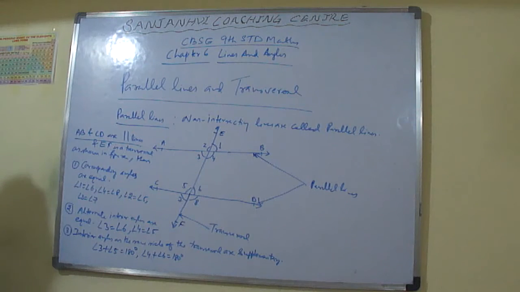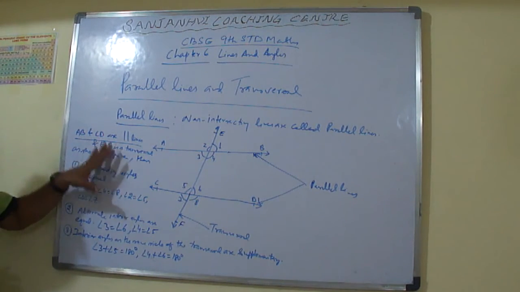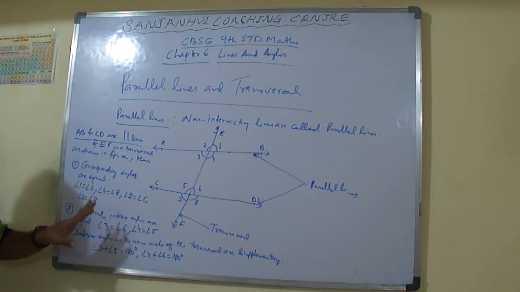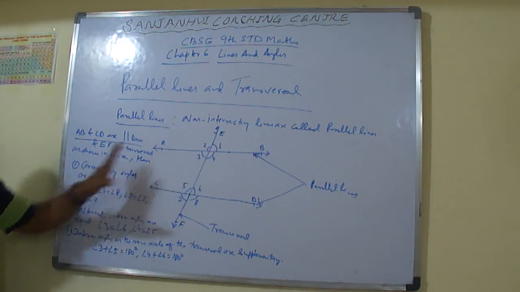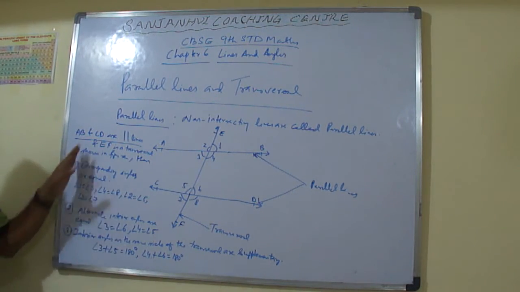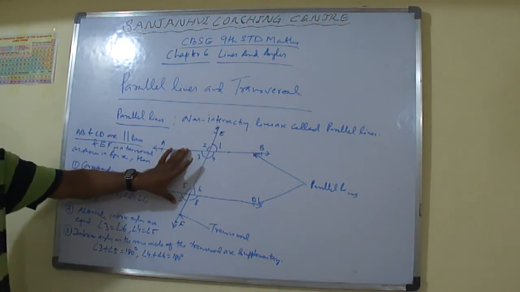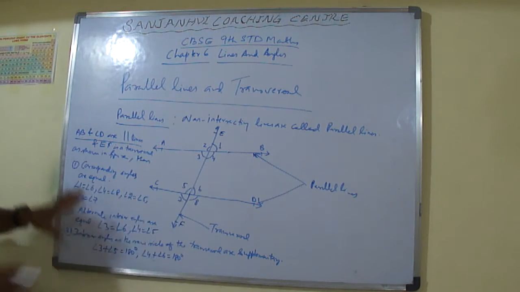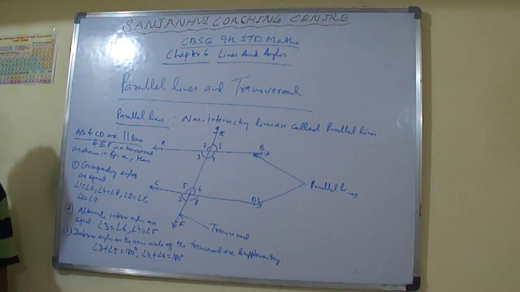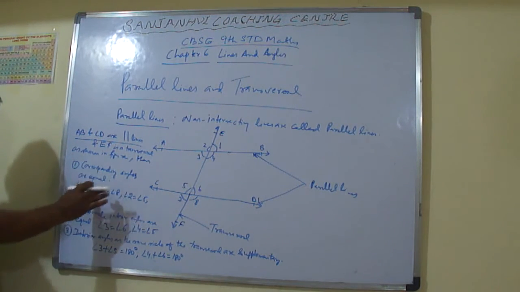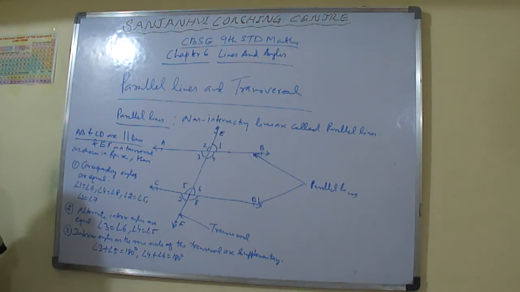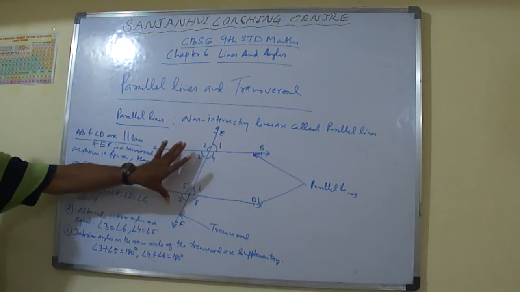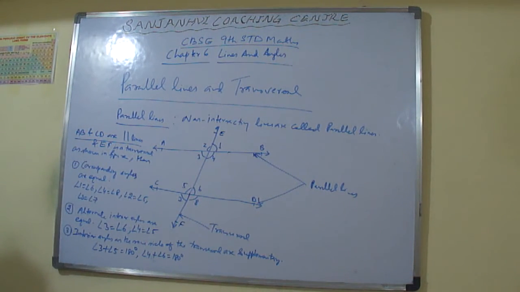In both ways, many axioms and theorems are given. In those axioms and theorems, only these things are there. So if these two are parallel lines, this property will be there. If these two are parallel lines and there is one transversal, then this is the property. In another case, you will be given that any one of these properties is satisfied, and then we need to prove whether the lines are parallel or not.